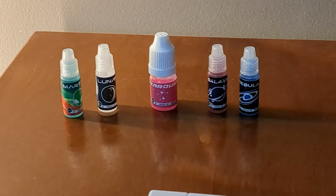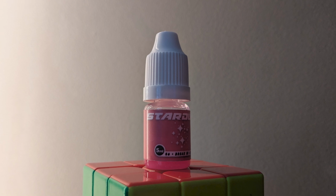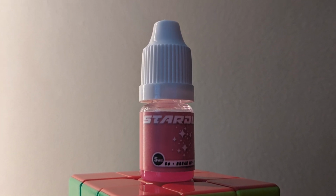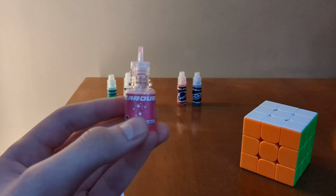As you can see, Speedcubeshop has sent me some of their best lubes. In today's video, we're going to be taking a look at them, and we're going to be trying them out. The first lube we're going to be trying today is Stardust. This is apparently one of their fastest lubes, and it has some sort of bubblegum scent, and it has a nice, unique pink color. And we're about to see what it smells like.